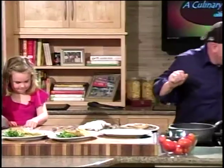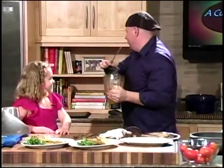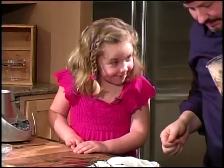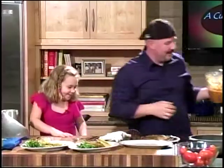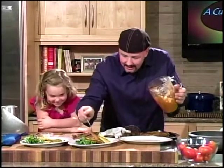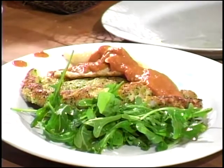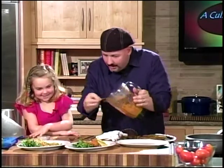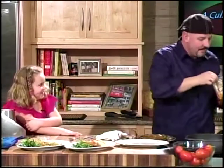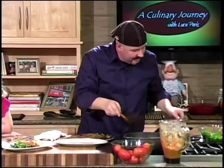This is for me. And what am I missing? Am I missing anything on this plate? Sauce. This wonderful sauce. What color did I tell you I was gonna make those tomatoes? Orange. No, you don't have to get it. Come on up. Oh, that was very sweet of you. I just happen to have another one. Look at that. What color is that? Orange tomato sauce. We'll just put it right over the top. How's that? Does that look yummy? Yeah. Cool. And let's put this over this. No more orange. That's your plate. Is that my plate? And then, let's put this here, because I have a tendency to drop things. Let's get these out of here.